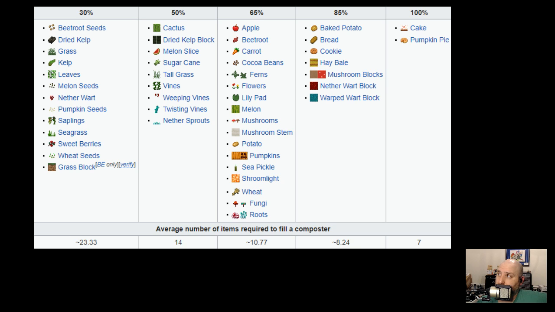And originally, I was looking at kelp or... what was the other one? Sweetberries. Kelp or sweetberries. And if you look at that chart, you'll notice that it takes about 23 of them jokers to get one bone meal, on average, depending how lucky you are. And have you seen my luck?